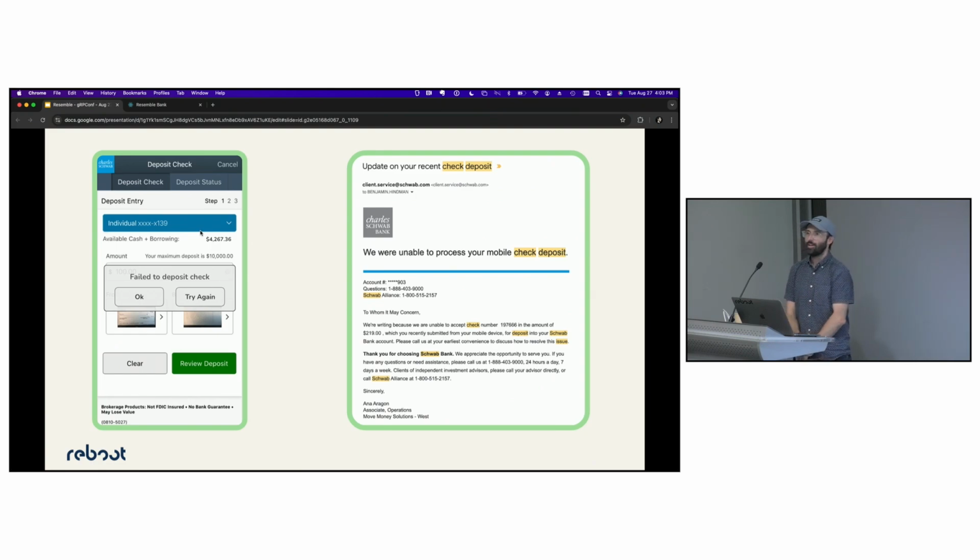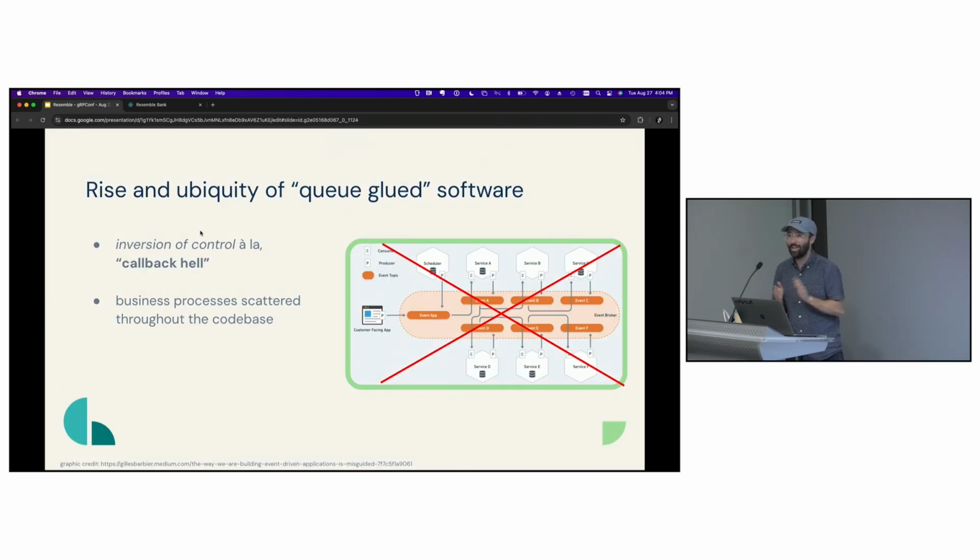I gave them a call, and they politely accused me of trying to commit bank fraud, which is trying to deposit my $219 check twice. And I just kind of chuckled and said, we all know what happened, right? Got somewhere in the code where it deposited the check. Then there was a failure. We retried, and it wasn't idempotent. And this is what happened. Okay? So we've had to solve this problem.